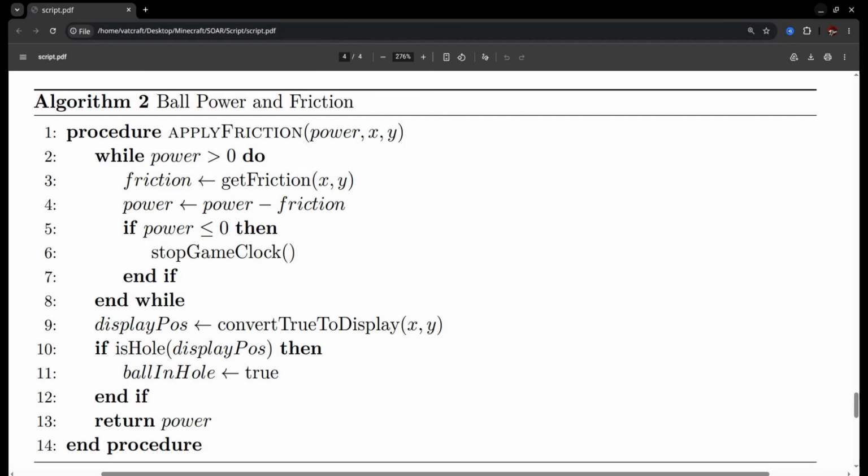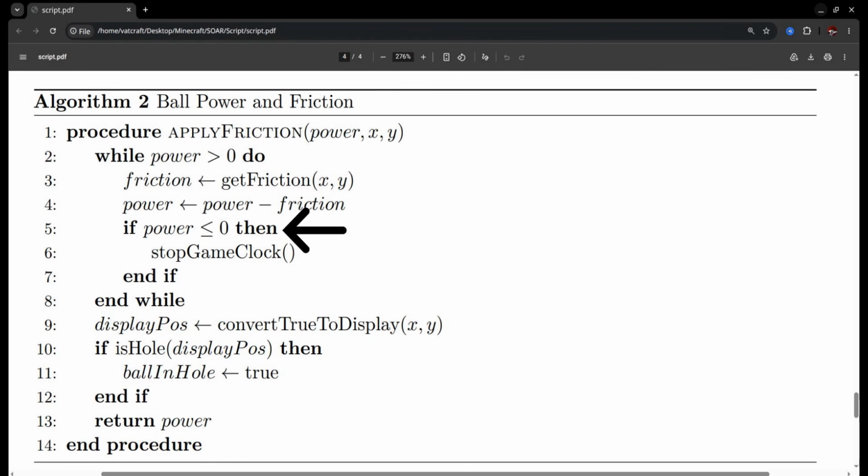To handle power and friction, I also came up with a small algorithm for this. The algorithm takes power value and ball position as inputs. The algorithm is just a while loop which checks when power value is less than or equal to 0. Inside the while loop, it checks for the surface underneath the ball to subtract the friction value from the power value.